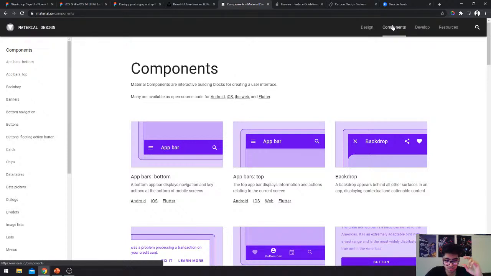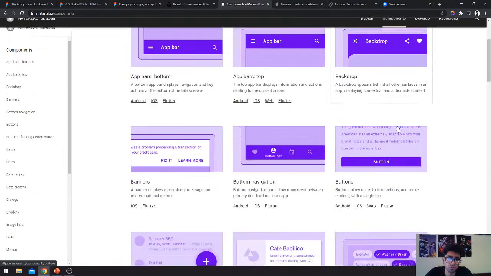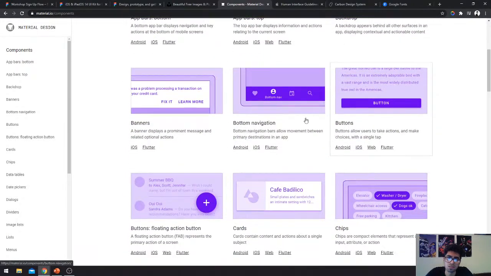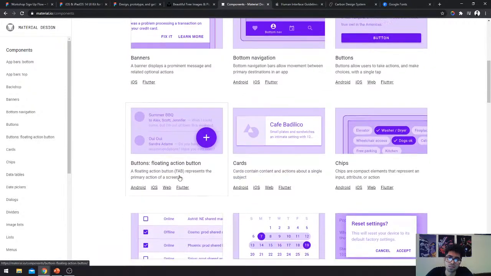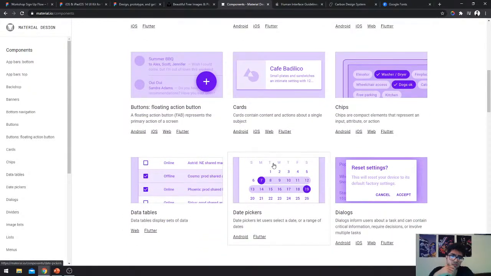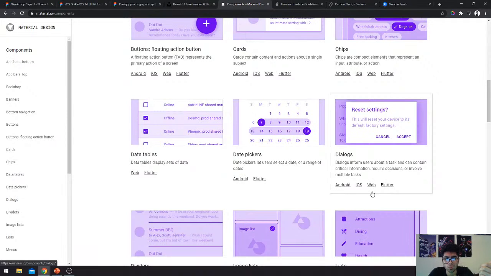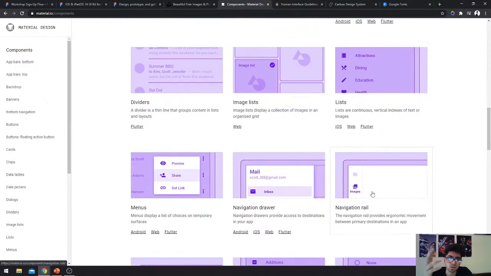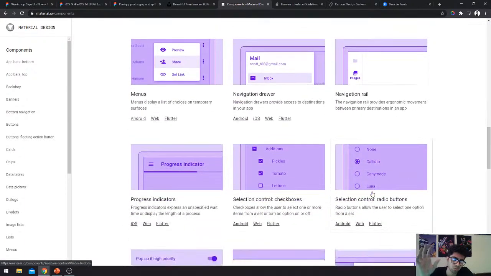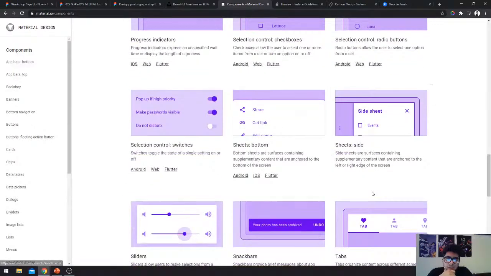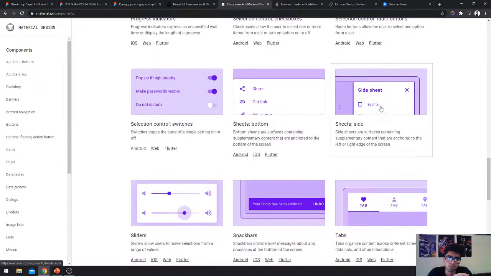Components are basically things on the interface that you interact with. As you might have known, buttons or the nav bar, or a card, or a dialog which would give you an option between confirming a delete action, checkboxes, radio buttons. So all these are components, and the interface is ultimately built using this component library. And there are different reasons as to why you need to use a certain type of component.